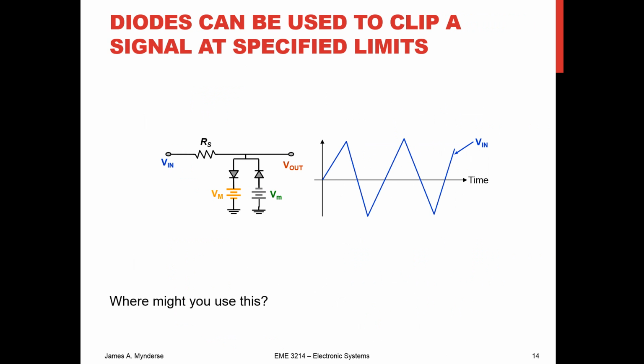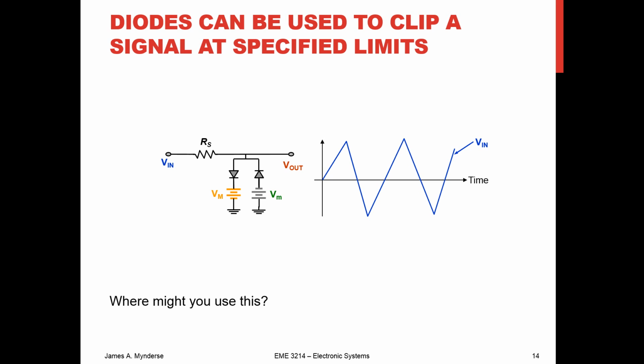We can also clip if we've got an input and we know that it's going to be too high for the next system in the series, then we can always clip it. If we know that it's going to be consistently too high, then maybe we should be using an amplifier and reducing the gain. But if we know that we just occasionally have spikes that are too high, we could clip.